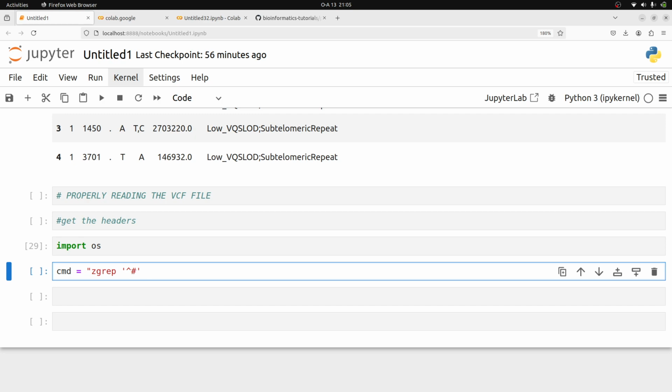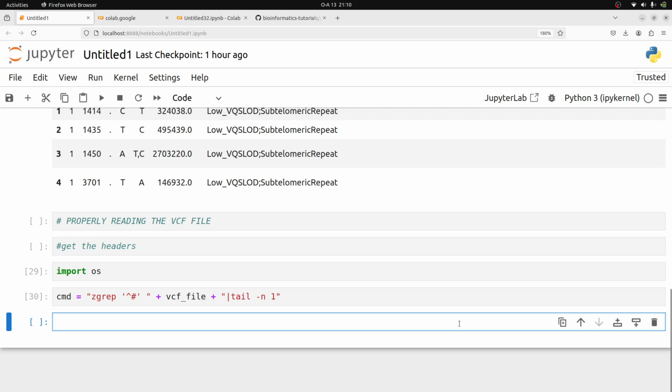Take note of the space. There are different approaches, but I just want to make it simple for you. Make sure there's a space here, and then say plus VCF file plus, then bring your double quote again, bring your pipe, and say tail -n1. So this becomes the command.